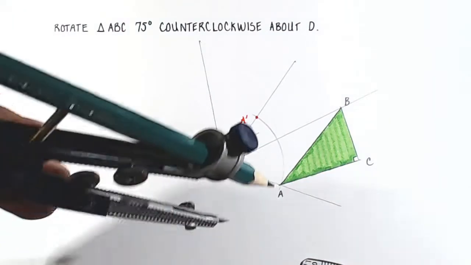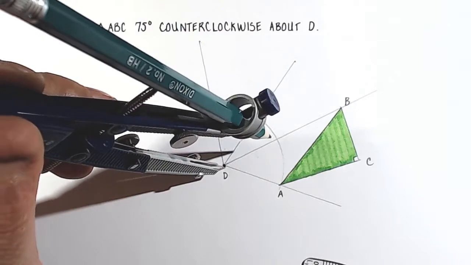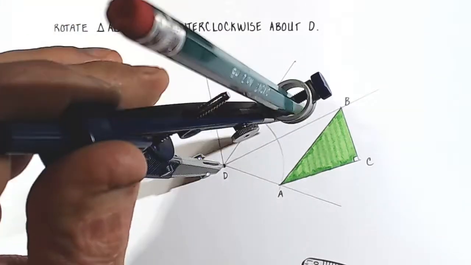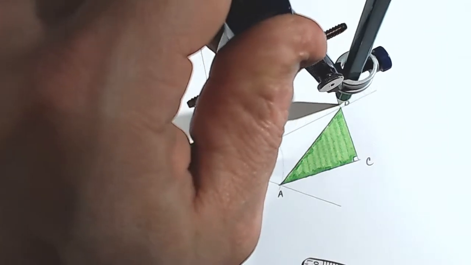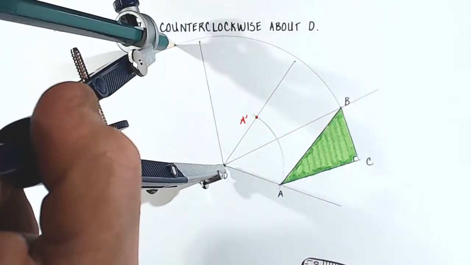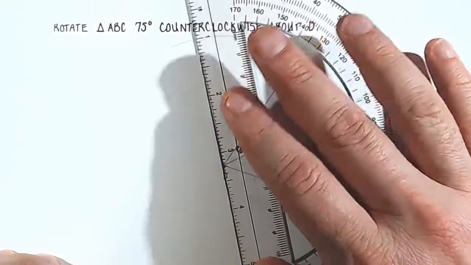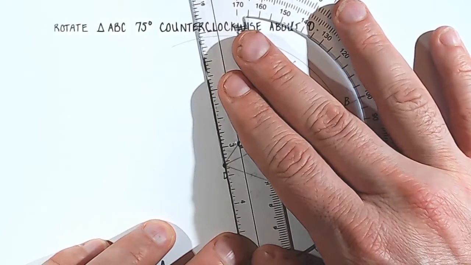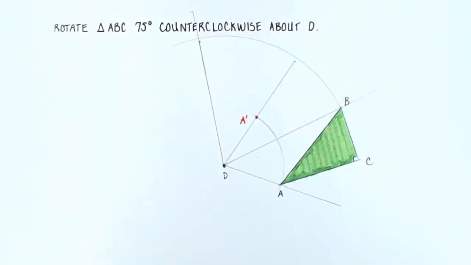Okay, and now I'll take my protractor, or my compass, and position the pointy end at D. And I'll extend the radius of the compass out until the pencil is on point B. And I will rotate an arc. Okay, see, I need to extend that line out a little bit more. So take your protractor, extend that line out if you need to. There. So where these intersect is point B prime.